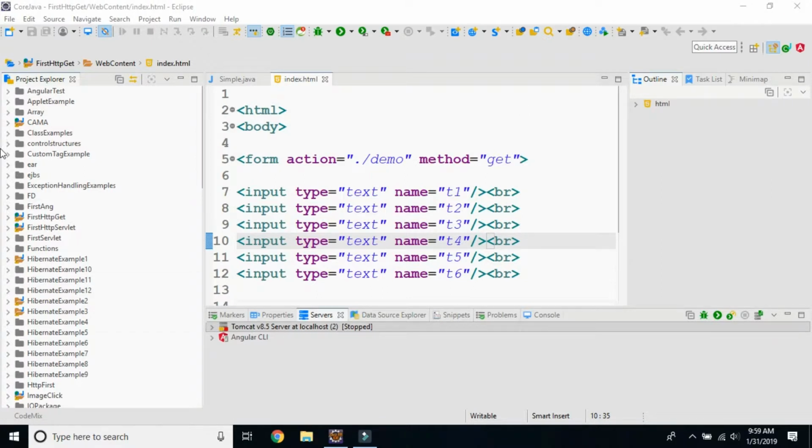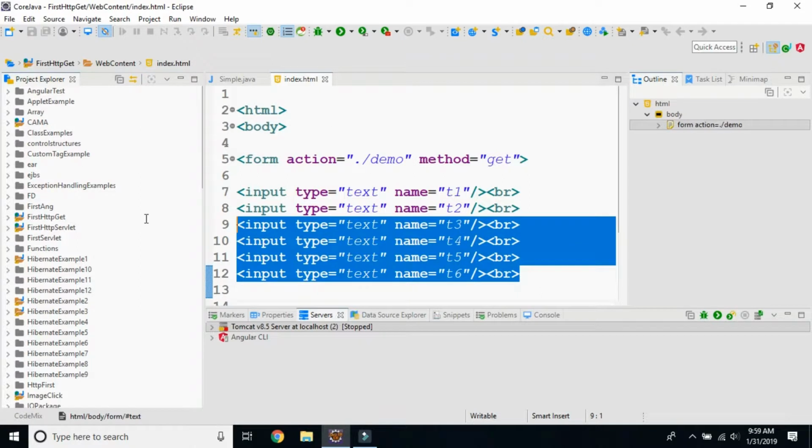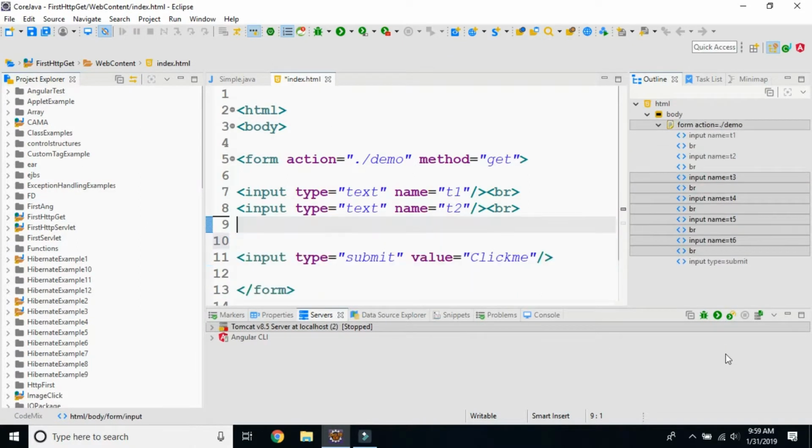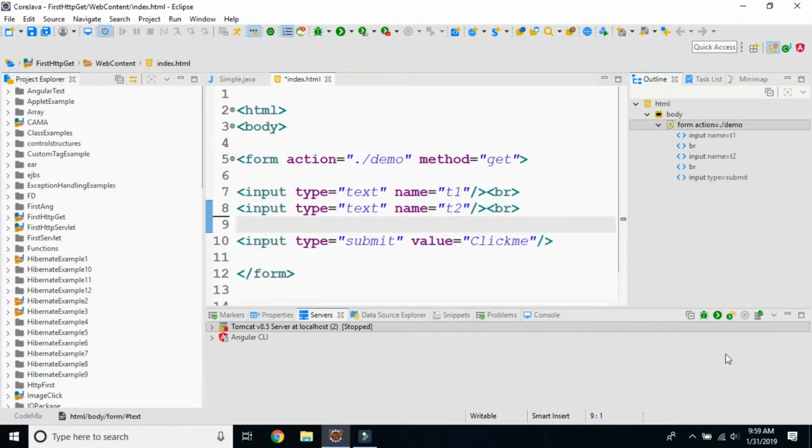Now, first thing is, for what purpose I will be writing this program, let me tell you. I'll write the program just for checking whether the first value is greater than the second value or not, which is my intention behind this particular program development. You can check it out.